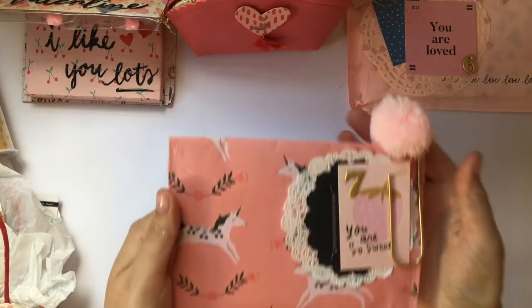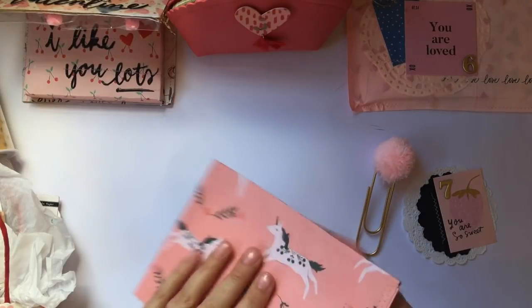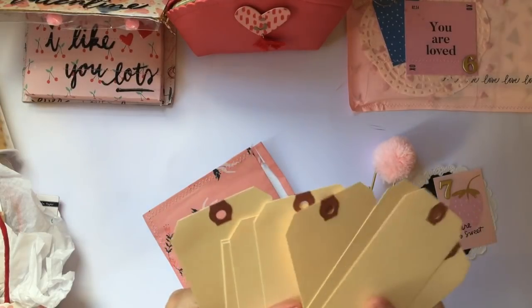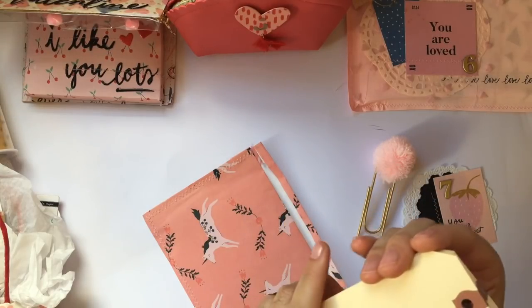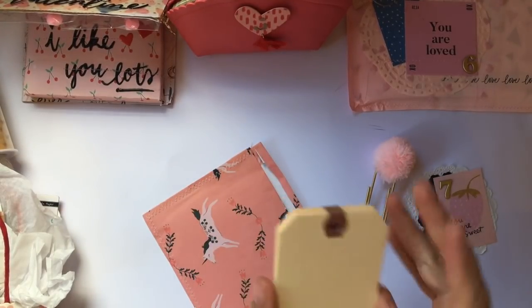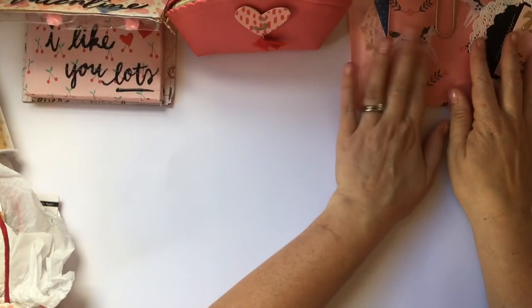Here is number seven with this gorgeous wrapping paper. I love these horses. And look, this giant paper clip is like a giant pom-pom. I love that. And I love all these little bits so you can keep all the little numbers. A little envelope. I love these. Hannah sent me some happy mail last year and she included a couple of these tags - just the shipping tags from her local post office. And I absolutely adore them and you can't get them here. I've tried to make a cut file. I just love this little brown thing and that is so sweet of her to share. She said she would get some and send them to me. Thank you so much. I love those. I'm so excited to use them.